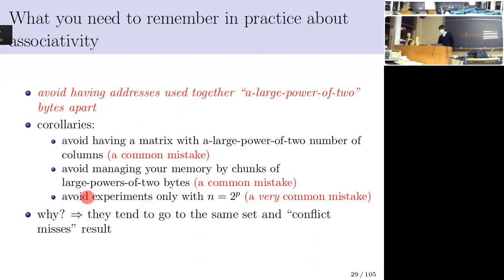And the last thing, which is very common when students learn about performance for the first time, is to do all the experiments with numbers that are all a power of 2.